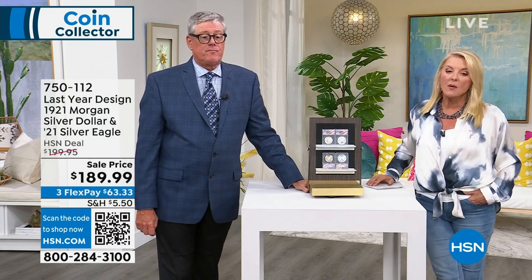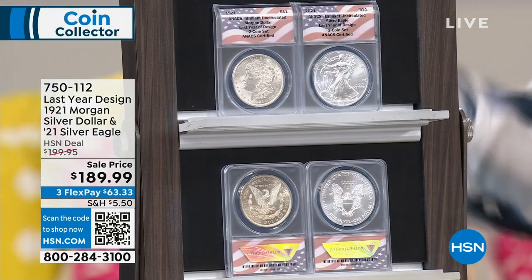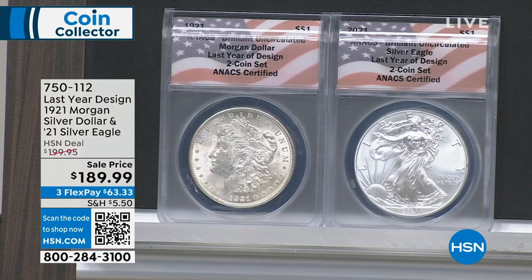Yeah, this is it. Okay, and this is one of those items that I've never seen before. Sometimes I know we have the Kennedys coming up later on, and you've done those throughout the years, and we'll see those, not a lot, but they come up more regularly. I've never seen you put together a set like this, right? Is this the first time? Well, we occasionally do it when we can.